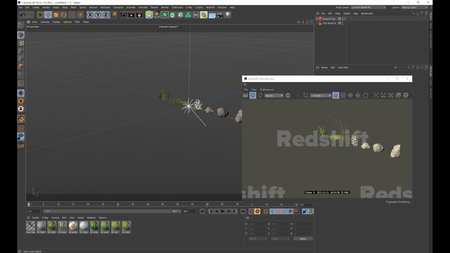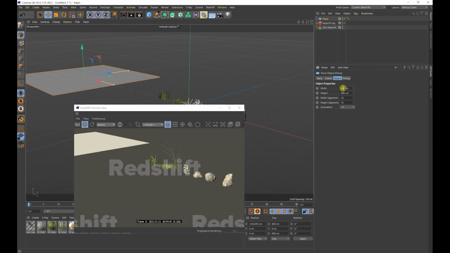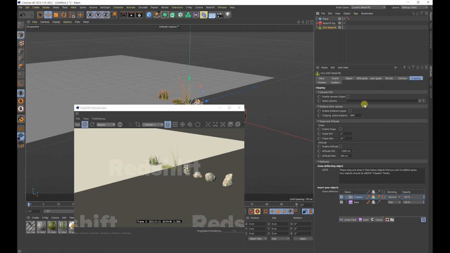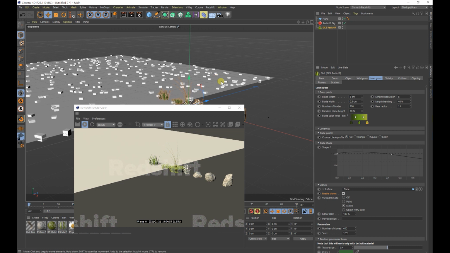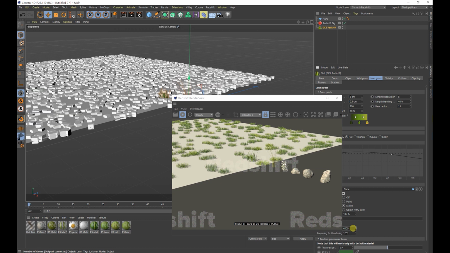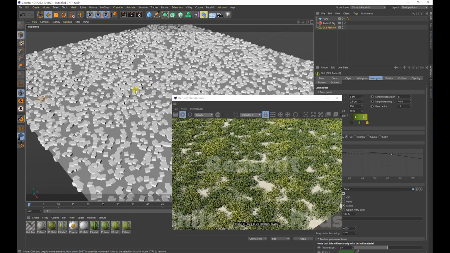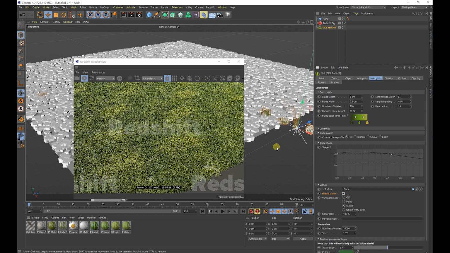So now, like in the previous case, we can just insert some plane. We can put it at 10 meters. If you go to grass kit, let's say long grass, label clones, choose surface, and so on. Same procedure. And here we put 4000. See, Redshift is also quite fast to render this, and the grass has these random colors. Okay, 4000 is not enough. Let's try 10,000. Let's give it some time to recalculate.